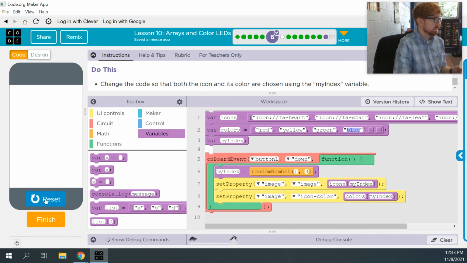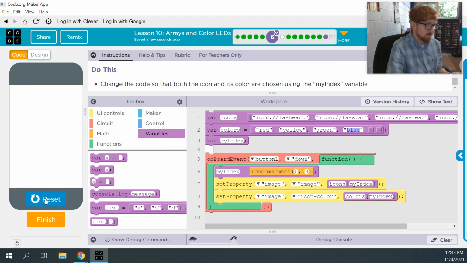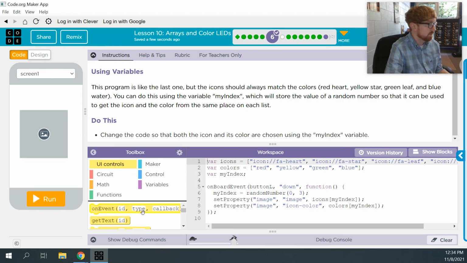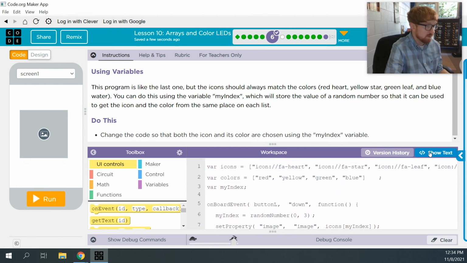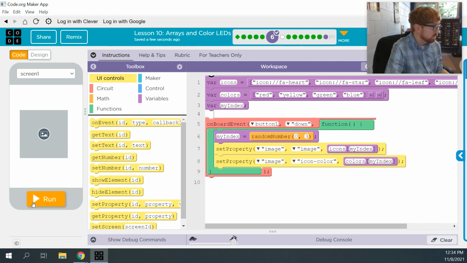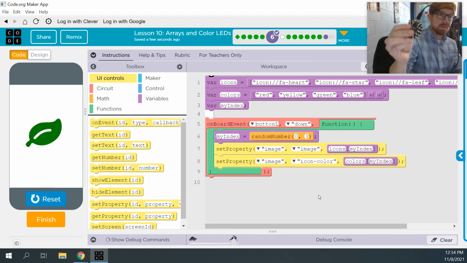So let's hit the button. Oh. Why am I not getting results right now? Let me refresh this and see if that's the problem. Sometimes you have to do a little bit of troubleshooting. Run. Yeah, there we go. It was just a refresh problem. So whenever that happens to you, you know to just refresh.